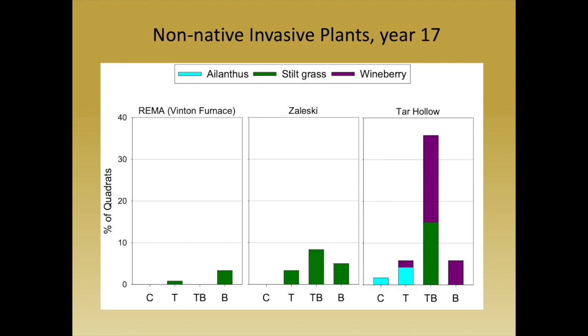Okay, I did mention the non-native invasive plants. Two of our sites that were the more oaky sites, we had a little bit of stilt grass come in after the treatments, but the cover was not a lot. But at that one site where we didn't have very good oak regeneration, the more productive site, it had a little bit more agriculture history too, and it also had more invasive plants. You can see, especially on the thin and burn treatment, we had a lot of ailanthus and wineberry, which is a non-native Rubus on that site. So again, there were significant site differences, but overall, on the drier oak sites, we really didn't have an invasive problem.